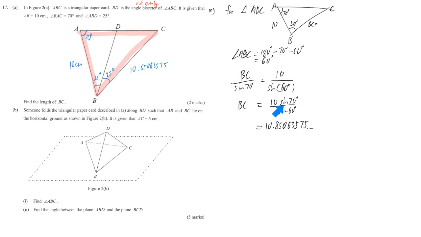We just change BC to be the subject first, and then we have clear mind what we are going to input in our calculator. Then we use calculator just getting this value, we get this number, and then we finish part A.